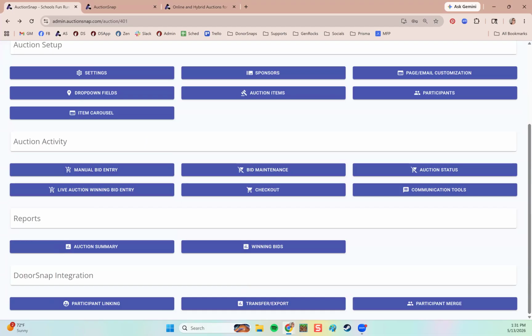The other things that you would need if you are a DonorSnap customer and you're looking to integrate that kind of information, we have through our website step-by-step instructions on how to do that. So if you're a customer and looking for more information, that's where that's going to be. It's basically linking the people to the people and then making some configurations of what the financial transactions look like, and then those would push. So it pushes the people and then it pushes the payments themselves.